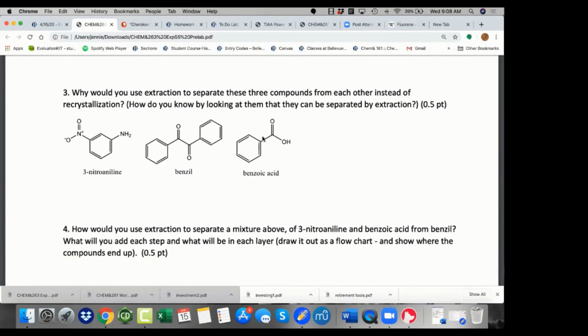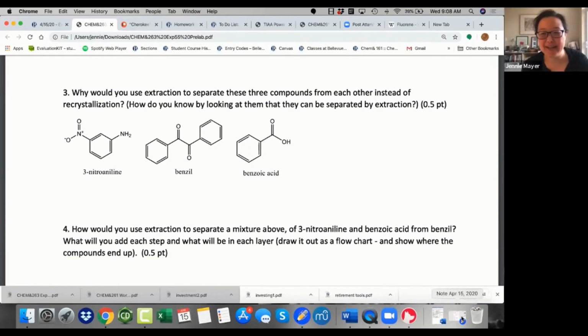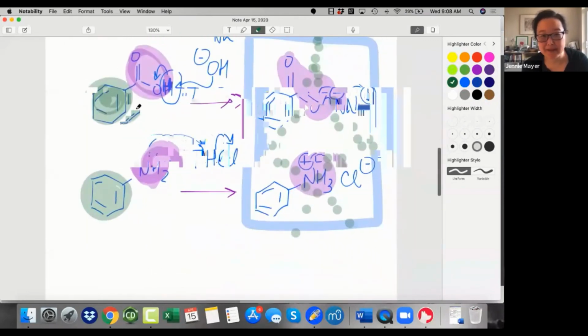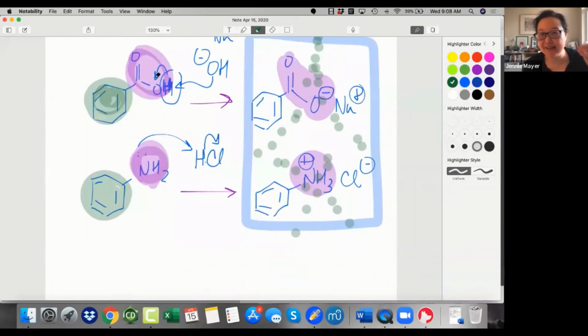Exactly, right, Tony. So what we're looking for, if you remember, is the functional groups. Carboxylic acid, make a note to yourself. If you have a carboxylic acid, you can deprotonate it and make it more polar. That makes it polar enough that it'll go in the water layer. Same thing with the amine. You're looking for an amine. If the amine is present, you can make a protonated amine, which is going to be dissolved in water, despite the nonpolar side chains here. Okay, so very good.